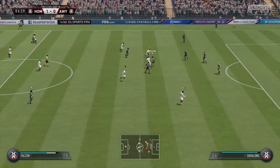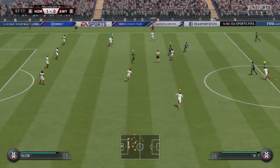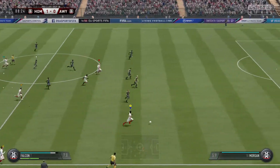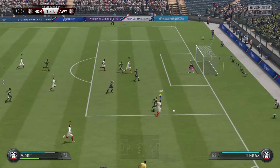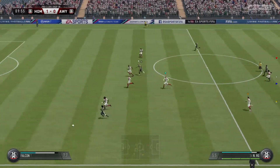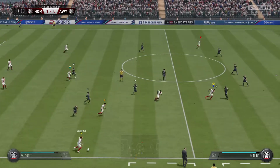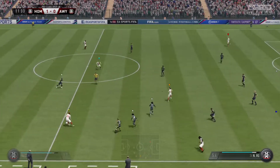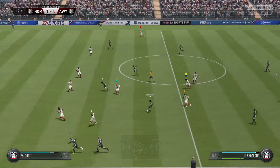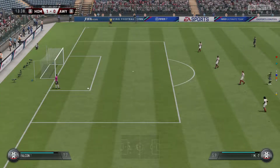Got to pass the ball a bit better than this if they're going to make progress. And it's going to be a throw here. Here's a chance to go down the outside of the opposition. He cleared that really well. They've got numbers in this attack and it looks dangerous. Very straightforward save for the goalkeeper. It's unlike him really to play the ball straight to the opposition. Played down the wing, keeping the wide attack going. And the goalkeeper got across to it — that's going to be a goal kick.